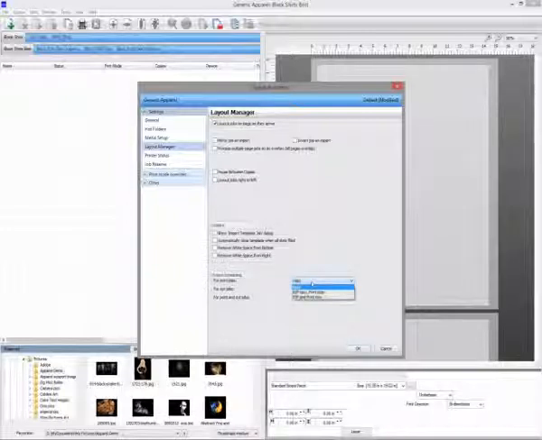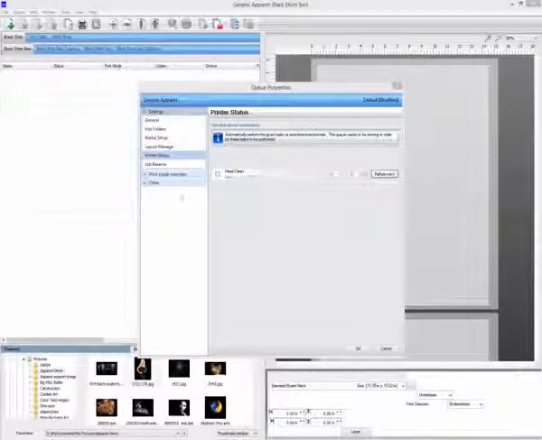You can also choose how you want jobs to be processed. In most cases with t-shirts, printing is left on hold, so each shirt can be manually loaded and printed. But in some large production facilities, this is left on RIP and print, so the jobs are added and printed immediately.